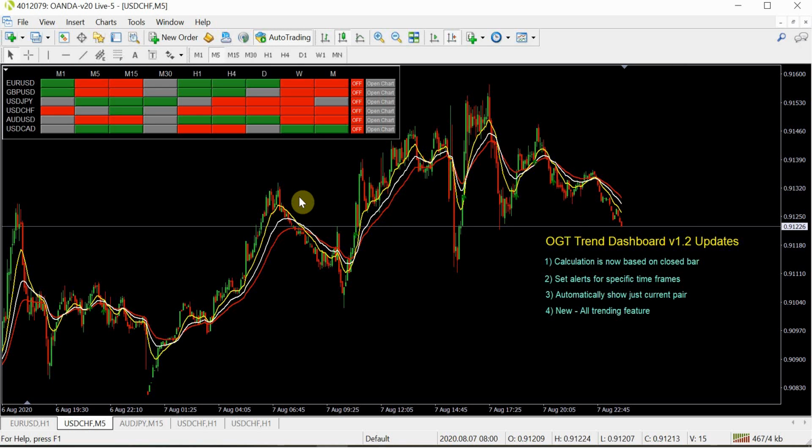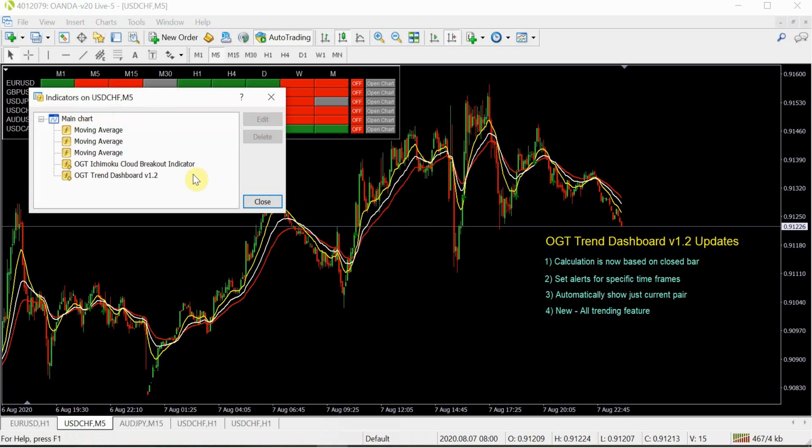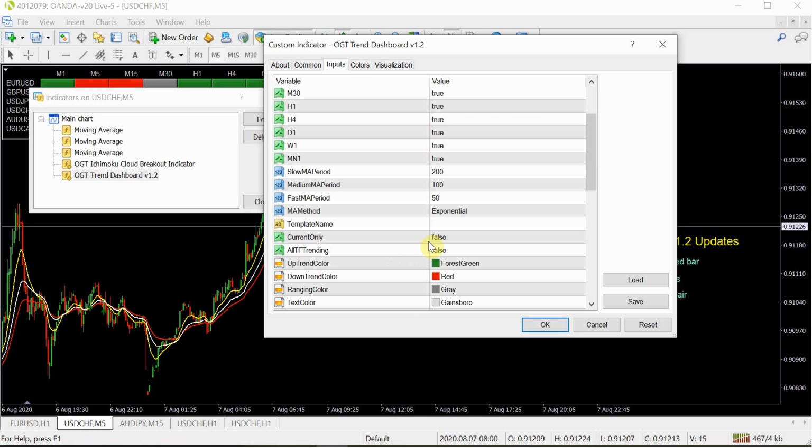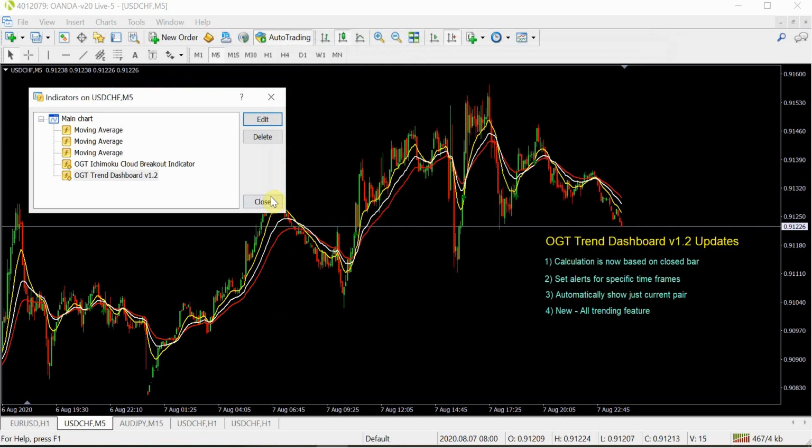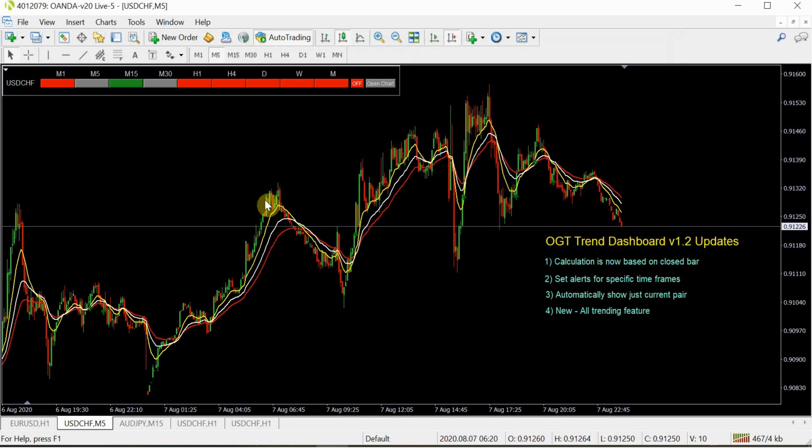And as I mentioned before, I designed this indicator originally to have it on a separate chart that you guys can reference and then open a new chart to do your trading. But as I got the feedback, you guys wanted to have this on your current trading chart, and hopefully, like I said here, automatically showing it on the current pair is probably one of the best features out of the new things that we've added in there.